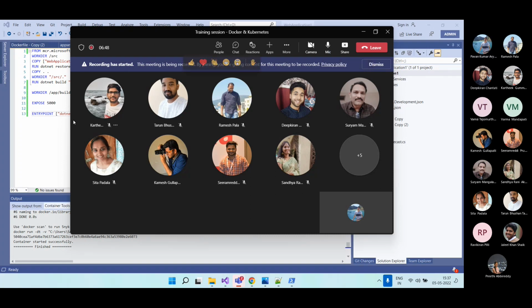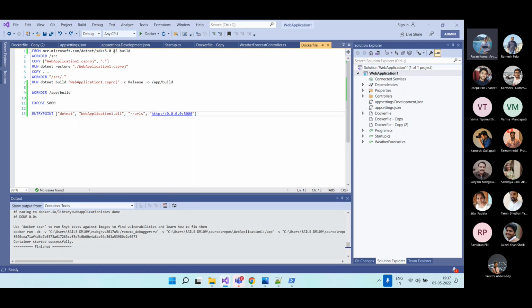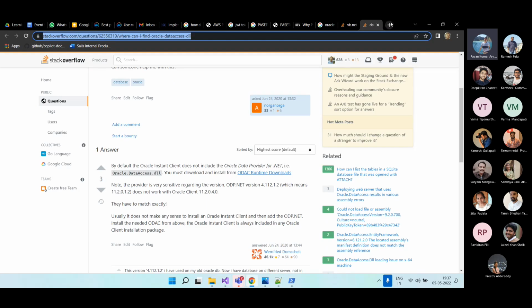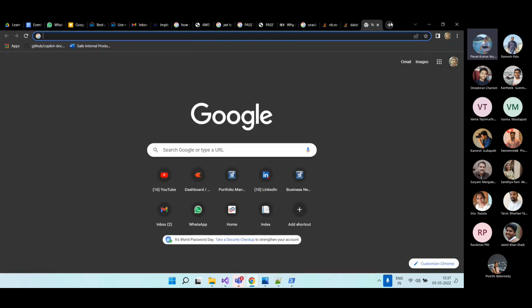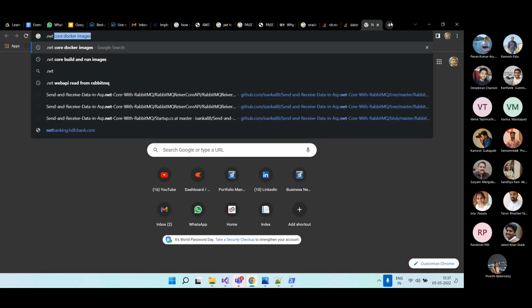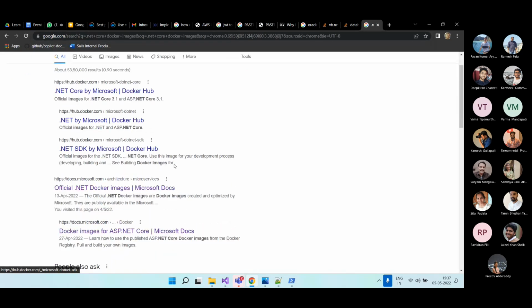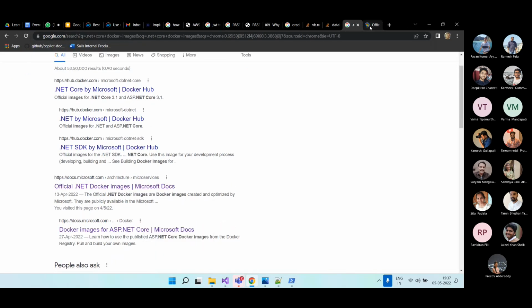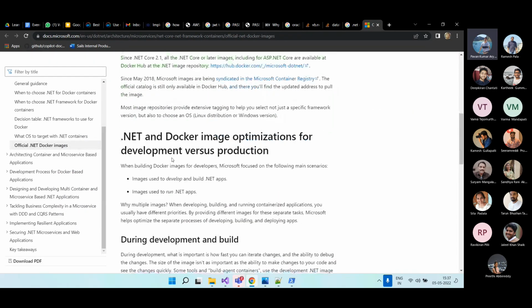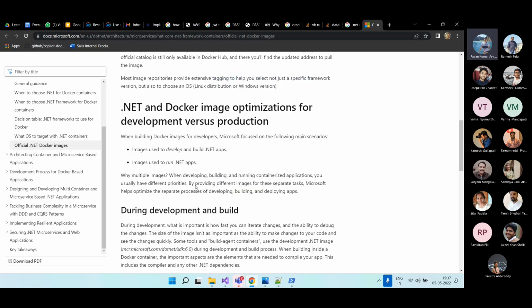I'm back. That is the main purpose of this SDK 5.0. If we look at any of these, there are multiple container images provided by .NET. You can actually see that some images are used to build .NET applications, and some images are just used to run these .NET applications.